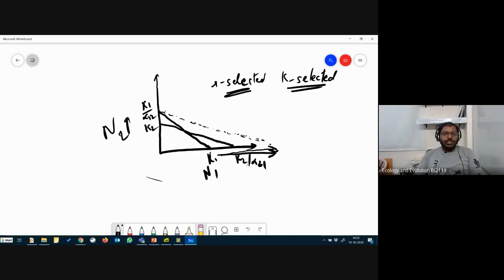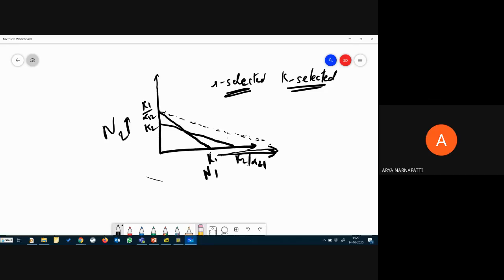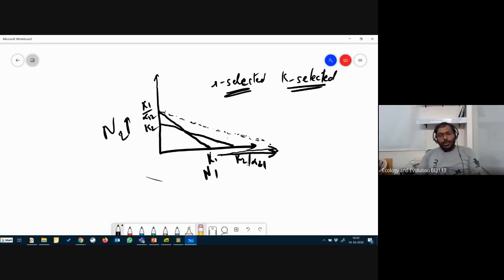Yes. So how will you make sure that this is always above this isocline? How will you make sure that the isocline of 1 is always above the isocline of 2? By increasing alpha to 1. So that is one possibility. Okay, you increase this and then you go down over here.